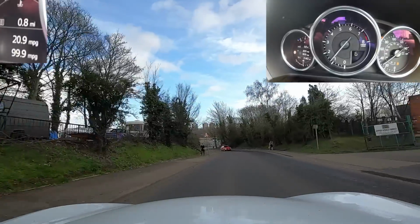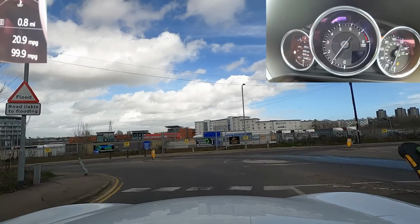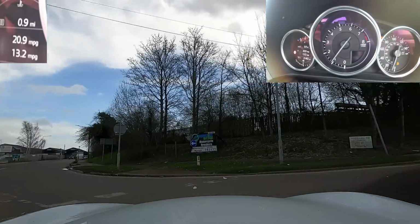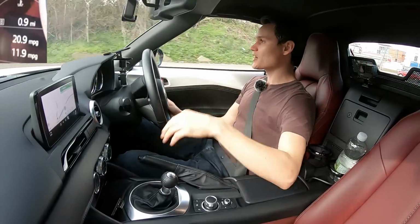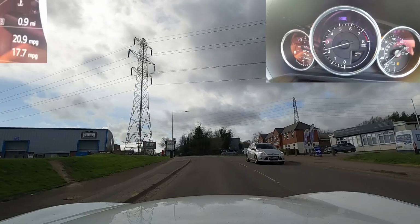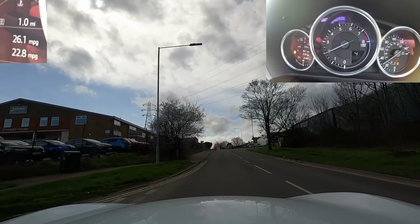Uh-oh, this water is not a good sign. When the road is wet here, it means it's flooded. Oh no, I'm gonna have to go around the other way. Go slowly here and carefully, just to make sure people can see I'm doing a U-turn, because I'm not going to drive through the flood. It floods quite bad there because it's where, when the tide comes up and the river, it doesn't burst its banks, but the drainage system backfills and water comes out the drains and it gets quite deep, and I'm not driving my car through there, so I'm going to have to go a slightly longer route and back up this hill. That's not going to help my fuel economy.